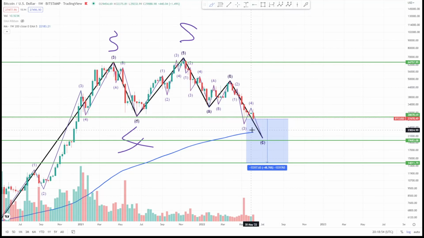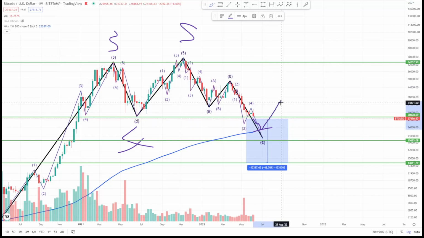So let's assume that this converges to the upside for the next couple of weeks. This could come down to approximately 23,000. That is my minimum price target at this moment in time for Bitcoin. And I do also think it's possible we could come down to 19,690, which was the previous all-time high. We could even quickly capitulate to 19k before bouncing back out of here. I do not think we're going down to 14,000.